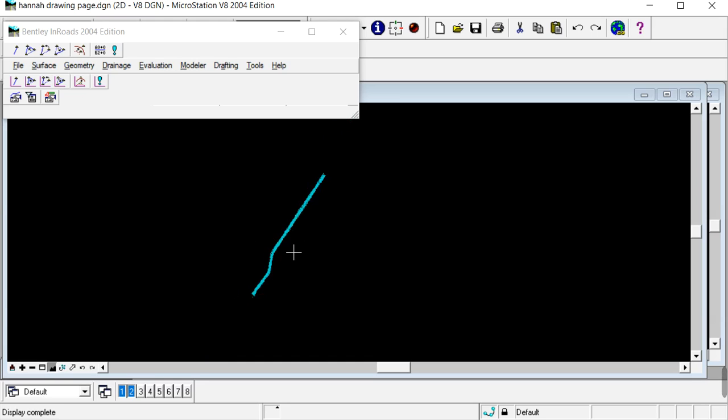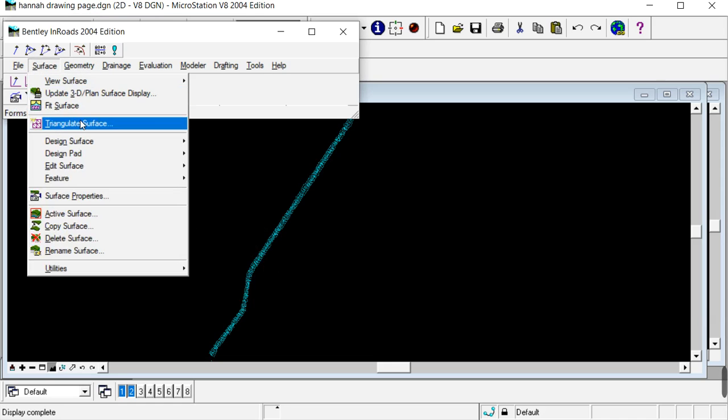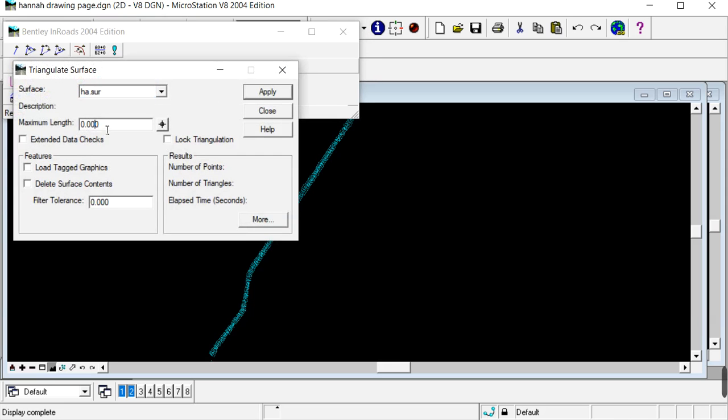So what I'll do next is, I'm going to make a perimeter for this road. Okay, so I'm going to make a limitation for this road. To do that, I'm coming left up to surface one here, and then I have to triangulate it first. So I click here, triangulate surface. Then after that, I'm going to make this one 100. Then after that, I can say apply and close that.